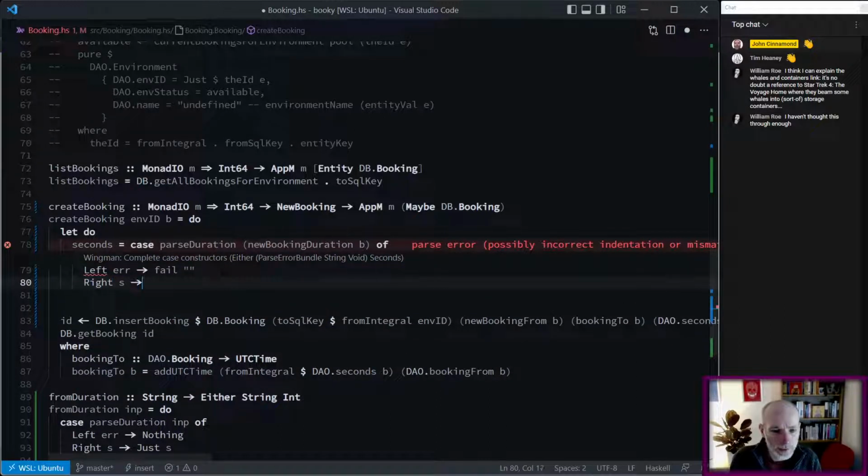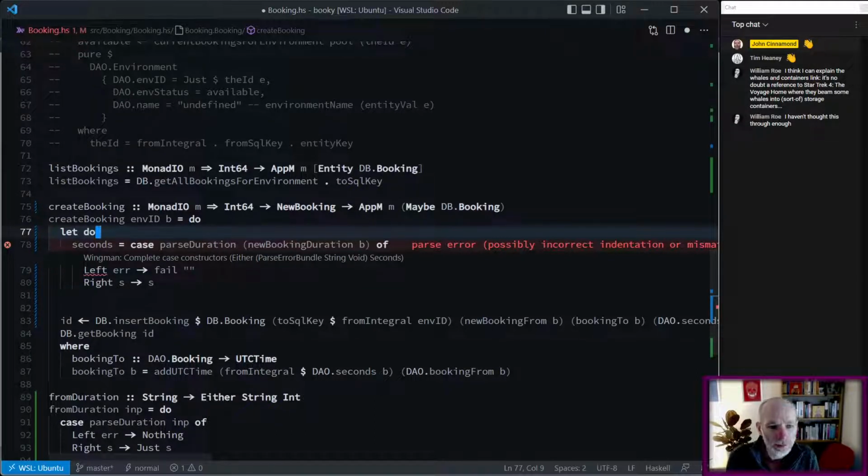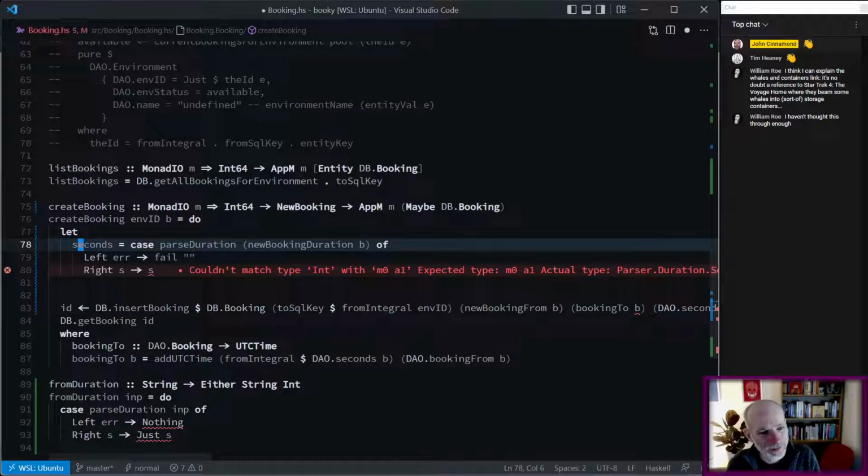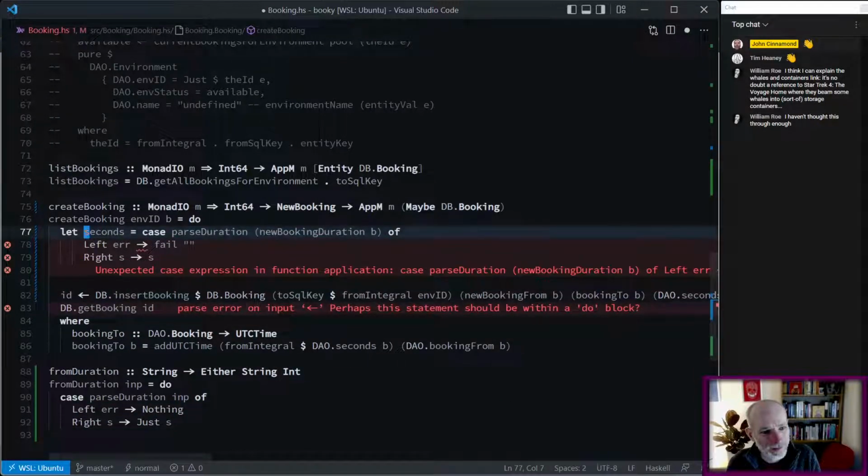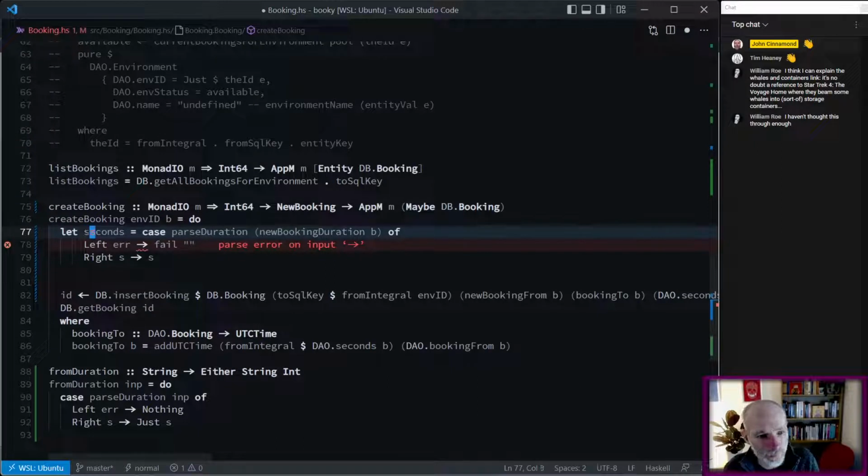Right, S is S basically. So this doesn't compile. How do you have multi-line let statements in a do block?